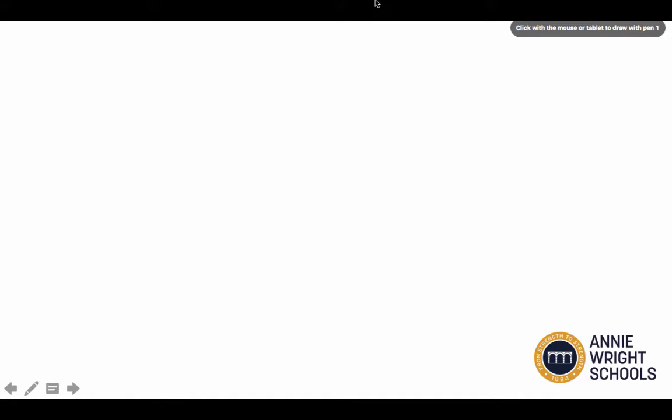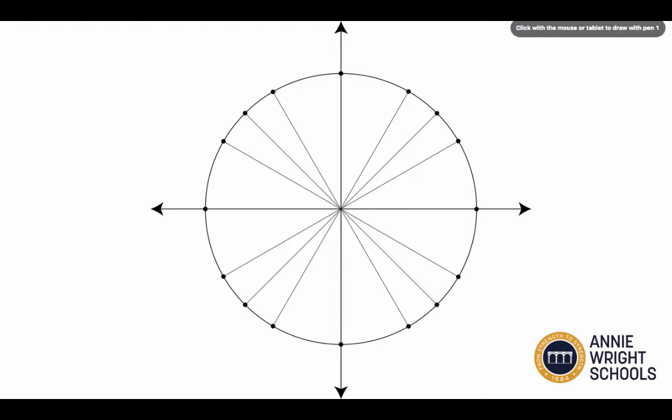Algebra 2 students, we are going to continue looking at the unit circle. Here's a blank one. And we are going to define something that you have heard me talk about for the year, but now you will finally know. The definition of 1 radian.